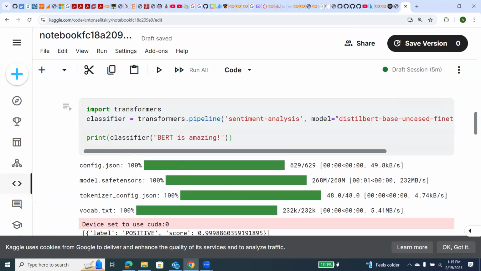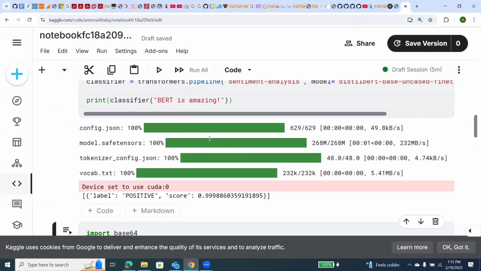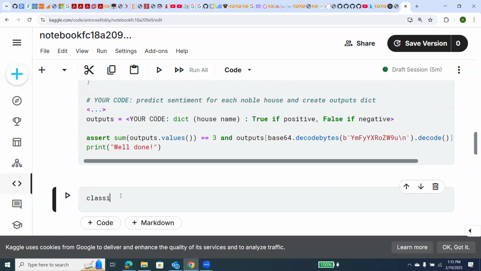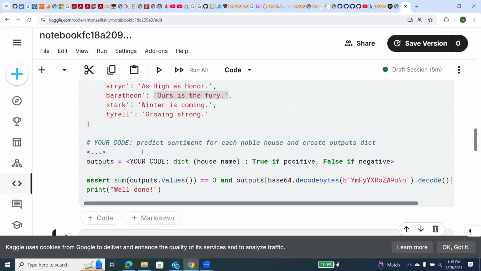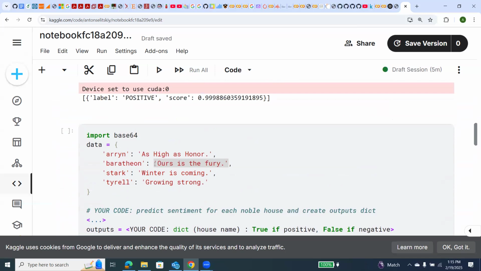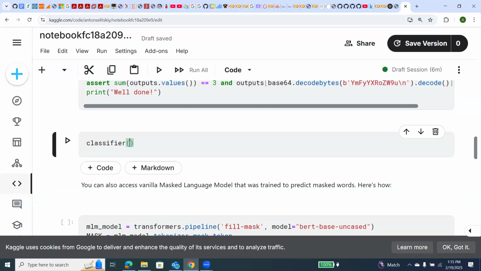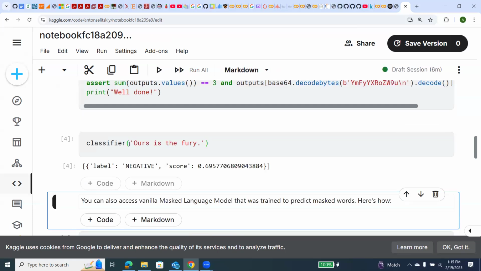We just write classifier of this phrase, and that's it. And it will provide the classification. Maybe because of the word fury, it classifies as negative.